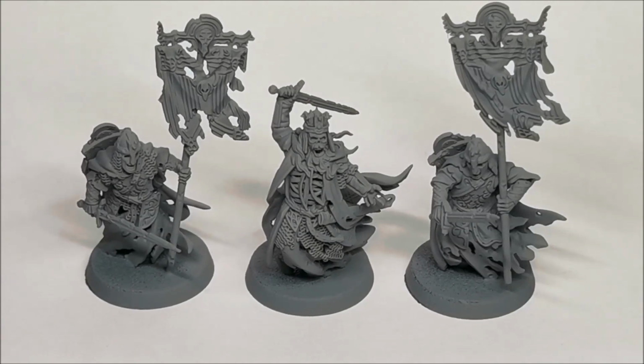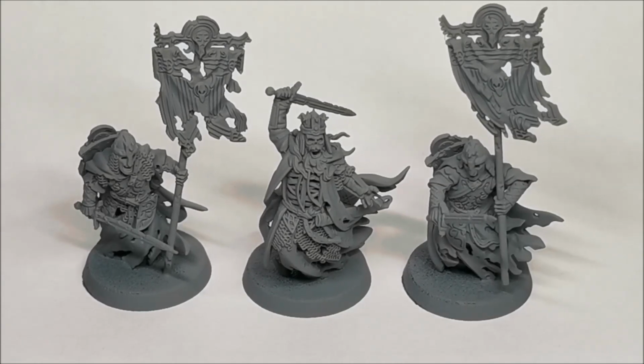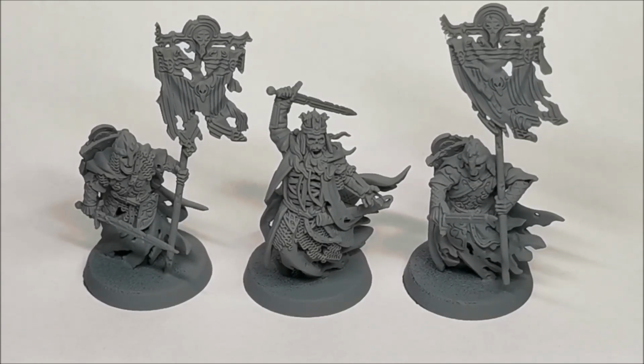I've got something a bit new for you today actually. So breaking from the theme of painting very old models, we've got relatively new ones. These came out in the last couple of years, and it's the King of the Dead and some plastic Heralds of the Dead. So the King of the Dead did already have a model. It was a metal thing and it was very old. It was nice, but it lacked the level of character that these new plastic models produce.